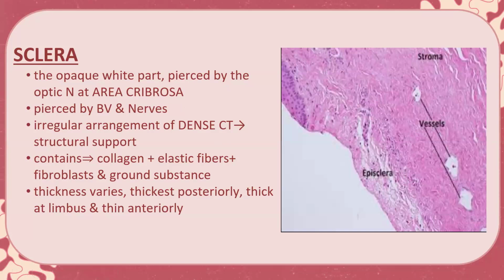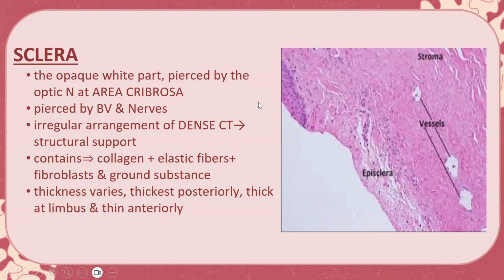This is also important in its function because when we have irregularly arranged fibers or dense connective tissue, that means it is for structural integrity, and dense means strong, so strength and support. Again, we discussed that the thickness varies. It is thin in the anterior and thick at the posterior. And this is another picture of the layers of the sclera. Out here, we have the bulbar conjunctiva, and then the episclera, and then the scleral stroma, and then we have the choroid inside. This is just an overview.